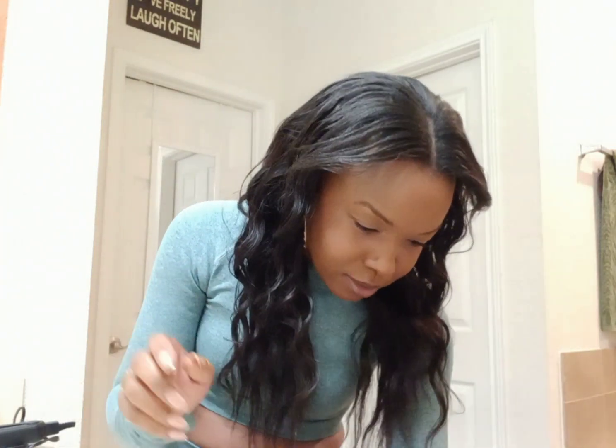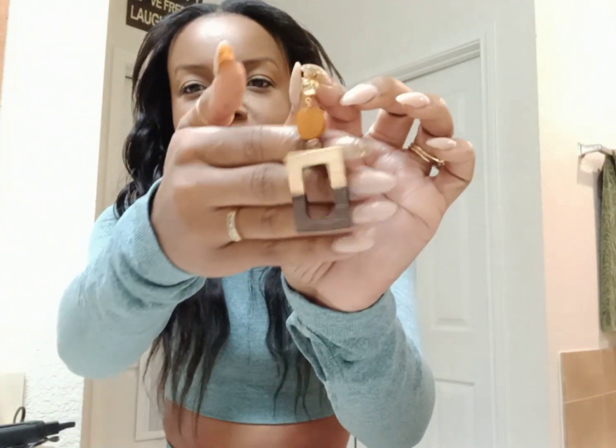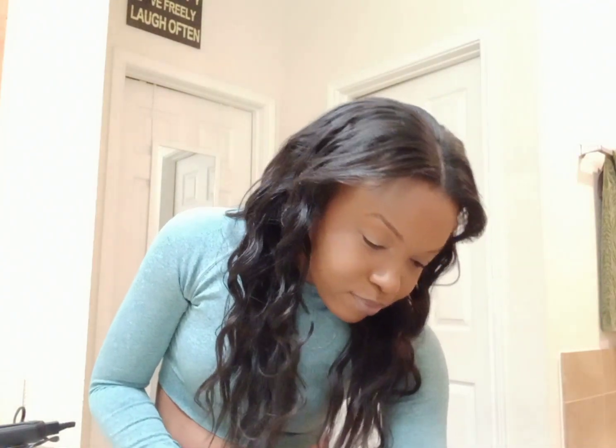I think I'm just gonna keep it simple today and throw on, you know what, actually, instead of these earrings, I think I might, well, let me see how they look. The earrings that my mother-in-law gave me for my birthday. These cute little wooden earrings. How cute, right? Let's see. These are cute, right? What do you think? You know what? I think I'm going to go with the earrings I got for my birthday. As much as I love these bamboo hoops, I wear them with just about everything. And since I do, I think I'm going to just switch it up and wear my new birthday earrings.